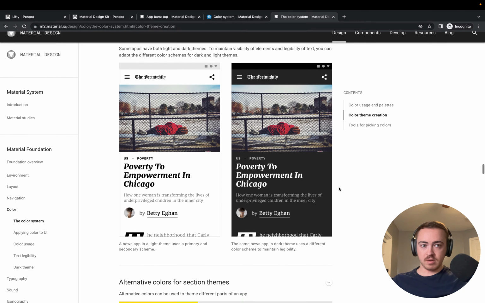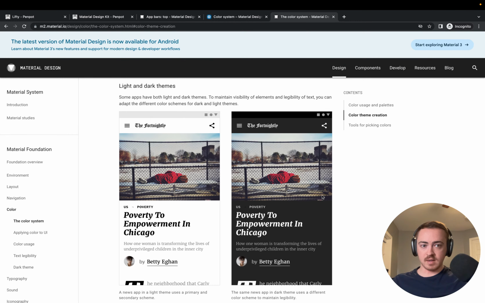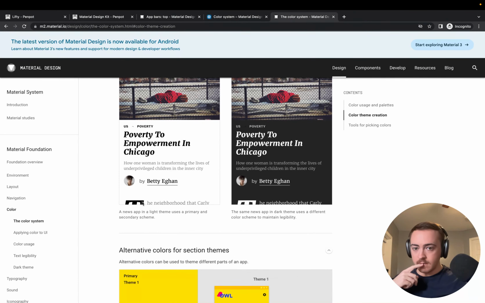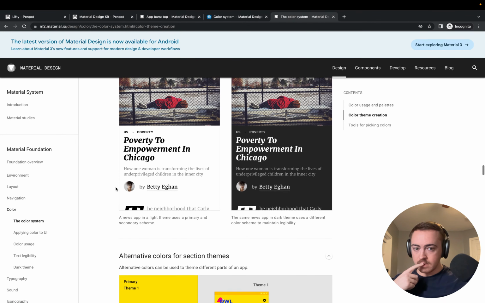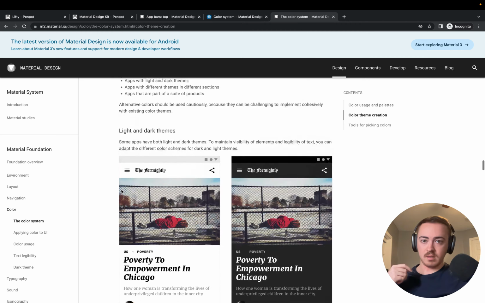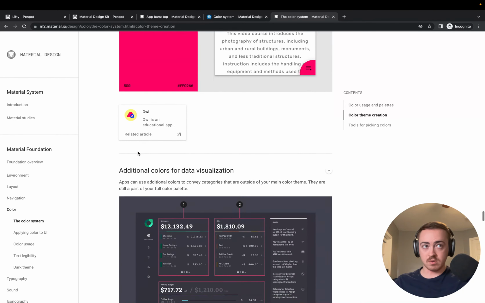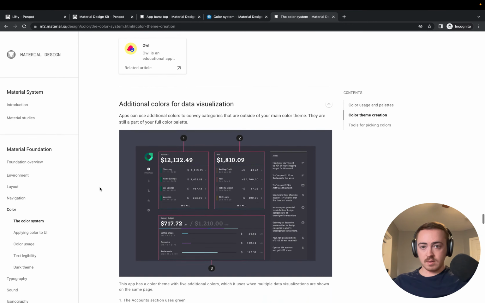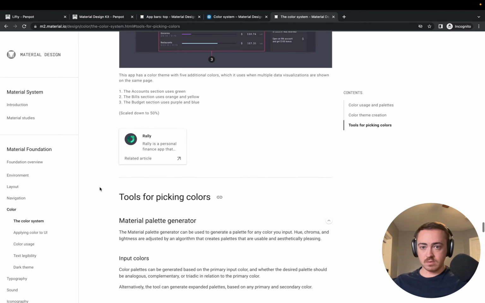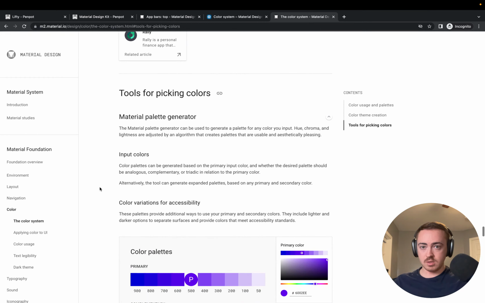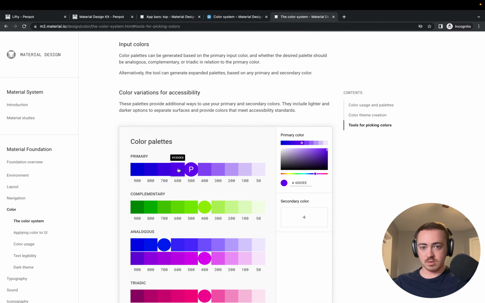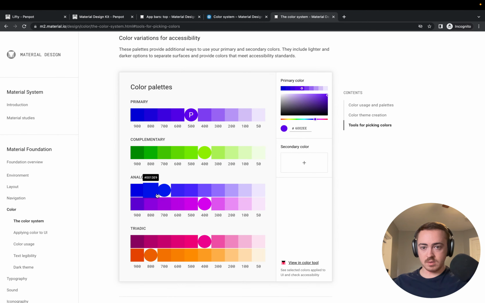Start exploring Material components. Design. Different color scheme. Yeah, I mean, I know like what it does. I just want to see if they have like a color resource. Additional colors for data visualization. Tools for picking colors. Here we go.